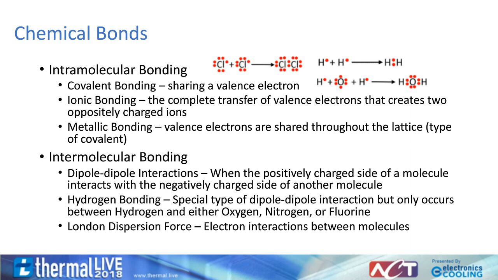Intermolecular bonds are chemical bonds created between molecules. A dipole-dipole interaction is when a positively charged side of a molecule interacts or attracts with the negatively charged side of another molecule. This would be when the positive sodium atom attracts to a separate molecule's negatively charged chlorine molecule. The molecule itself does not change. These types of bonds occur with either ionically bonded molecules or molecules with polar covalent bonds.